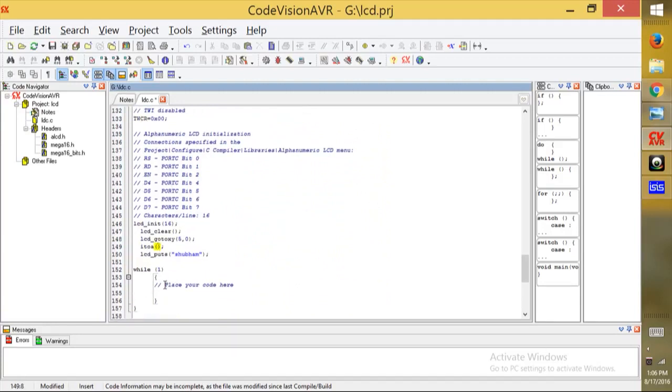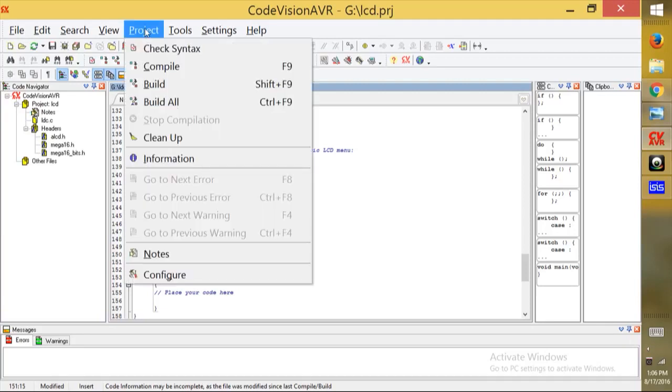So here I will convert that integer into alphanumeric by using itoa, and now we will print that string there. First of all I will print a statement, then I will print my age.